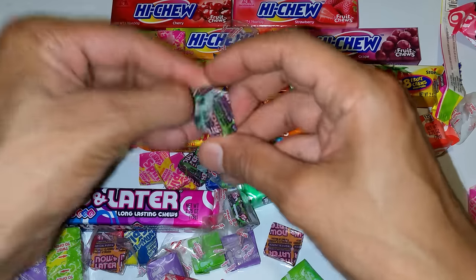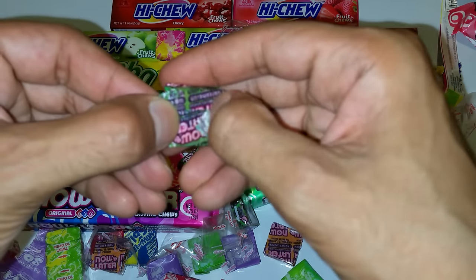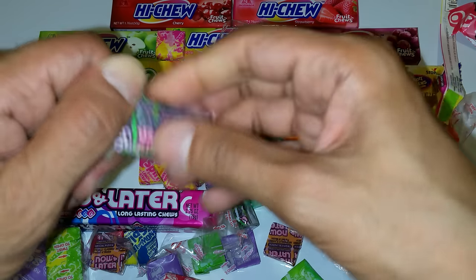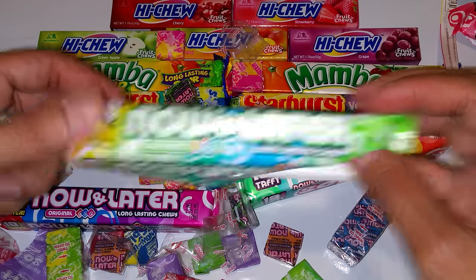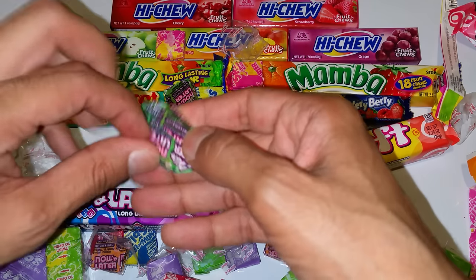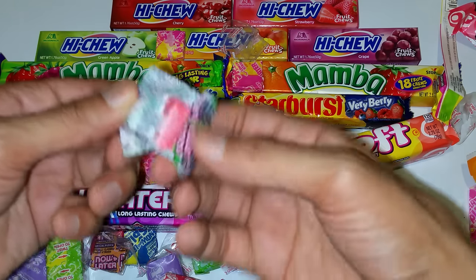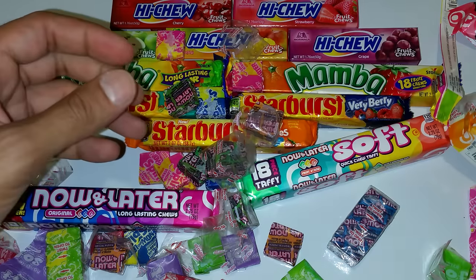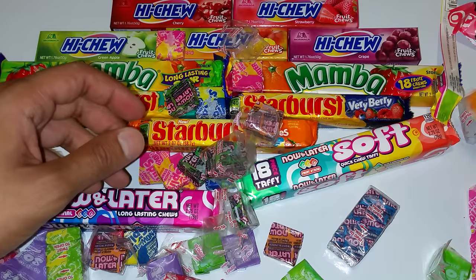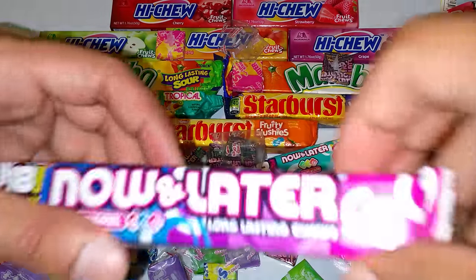Okay. What flavor is this? Watermelon. I never really liked watermelon in candy. So I mean, this, I don't know, man. They don't have the best flavors for this one. Wild fruits and tropical punch were too hard. Now, and see the paper. It turns me off. It sticks. No. At least I'll give it a taste just in case. Hard. Sorry, but I can't do that. No. Alright, I got this now.